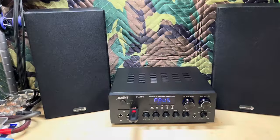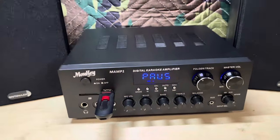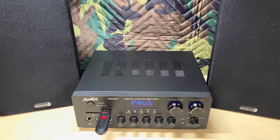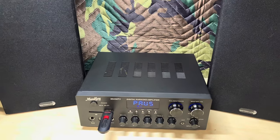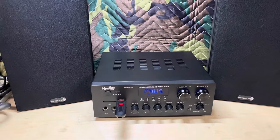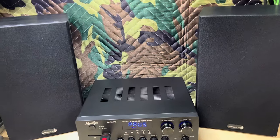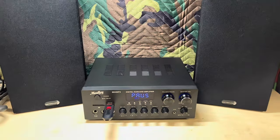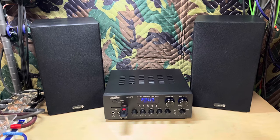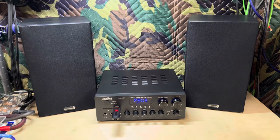To me it sounds really good. Part of that is due to these bookshelf speakers because they sound so good, but what a great matchup right here. You could have this whole system — I looked up what I paid for the Mokey or Malky: $69.99 on Amazon, and with tax it came out to $75.59. A home audio receiver that does as much as this thing for well under $100. Think about if you bought this and these speakers — you'd be at about $150 shipped for a great little system. You could put this in your living room, a bedroom, the garage. As cheap as this is, it could be a second or third system.